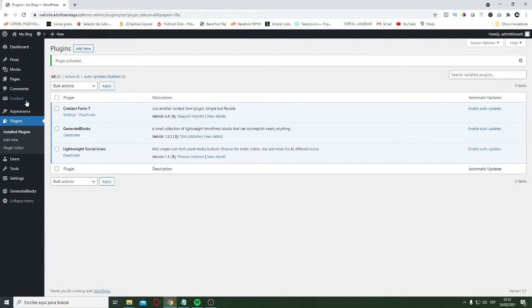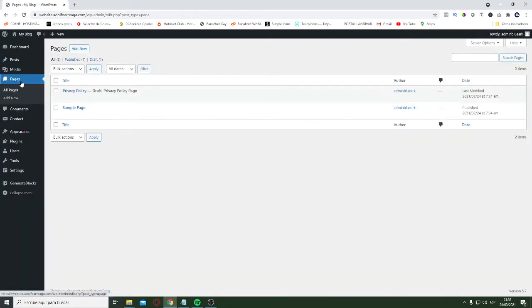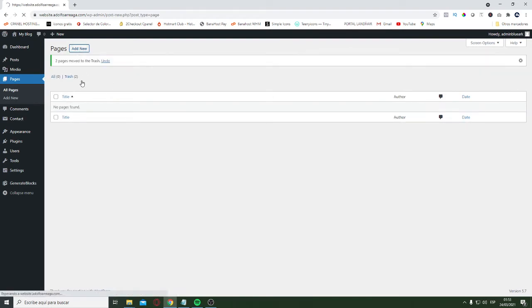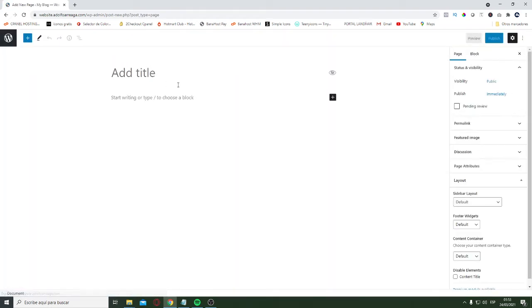Okay, so let's begin. The first thing we need to do, we're going to make the pages. We have default pages, I will delete them, move to trash. The first one, we can make a home. Publish.